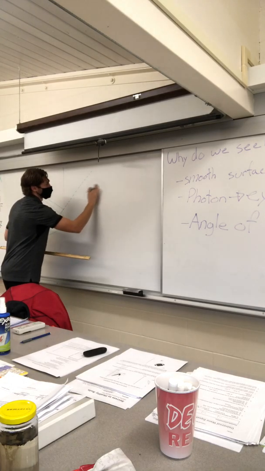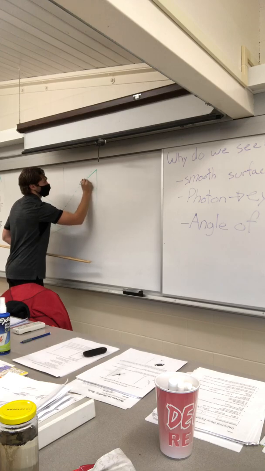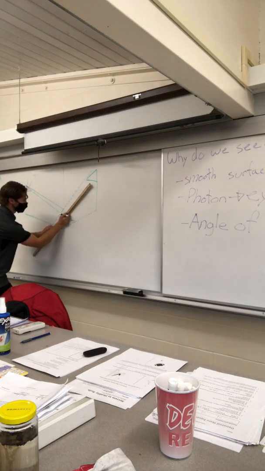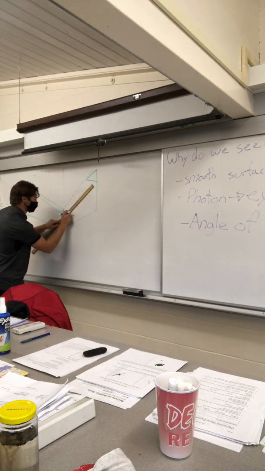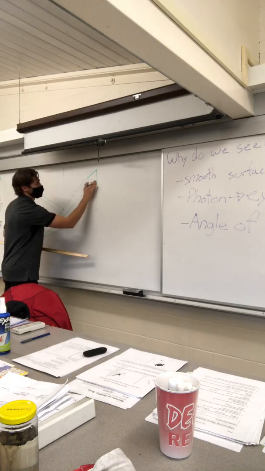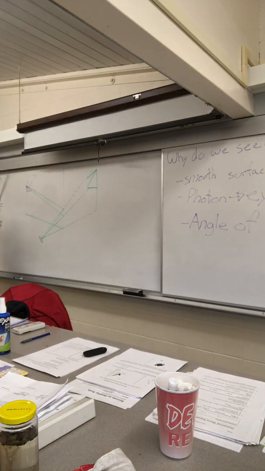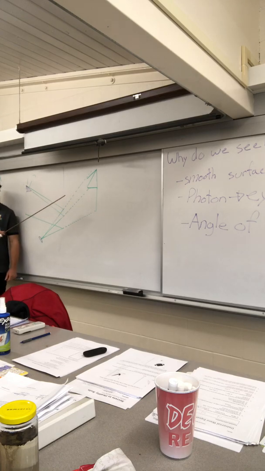Okay, so the top of the flag is going to be up here, and then the tip. So it's going to be right there. In a mirror, in this kind of mirror anyways, a perfectly straight mirror that's smooth, like Jacqueline was saying, the image is going to look the exact same. Does this look like that? Yeah. Kind of.